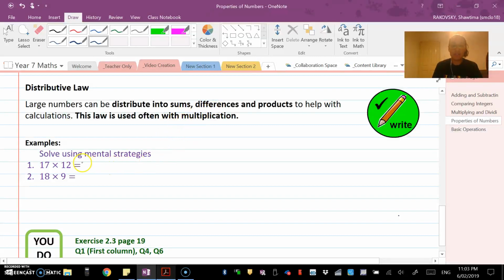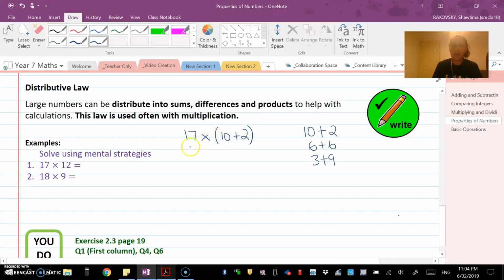So the first one here is 17 times 12. 12s are fine, but you might want to break up your 12 into different number facts. So say 10 plus 2, you'd have 6 plus 6, or say maybe 3 plus 9. But we're multiplying by 17, so I would use your 10 plus 2.